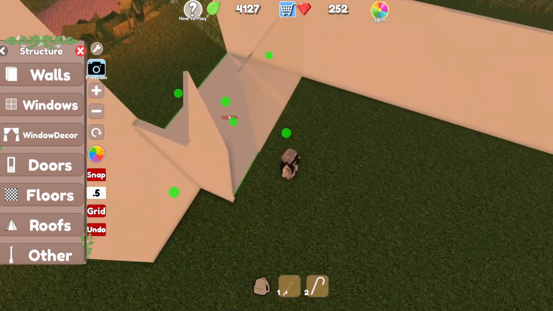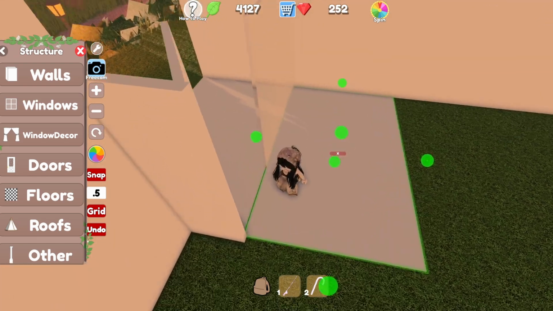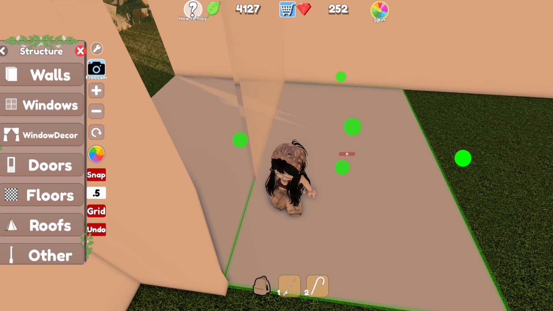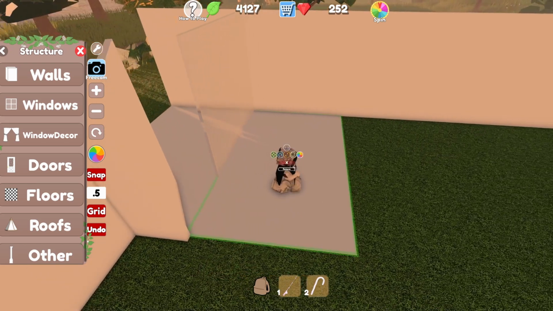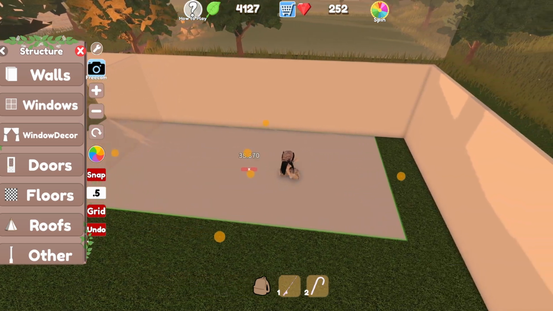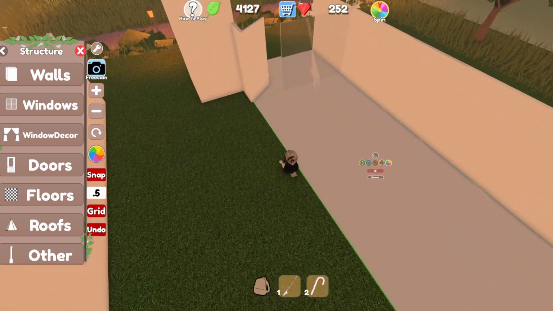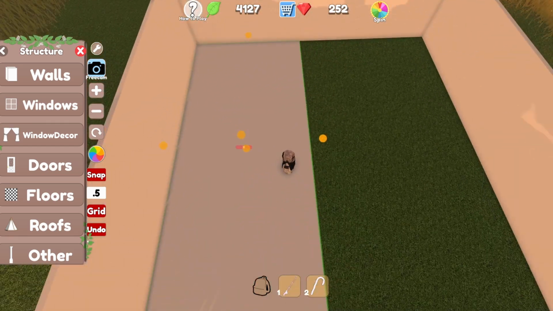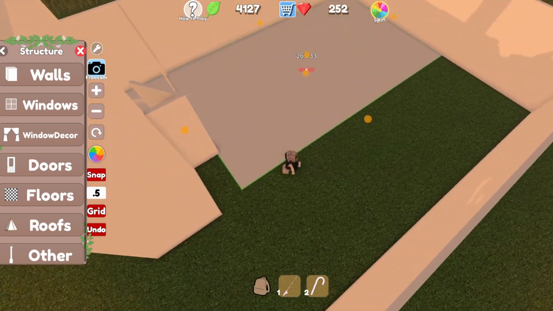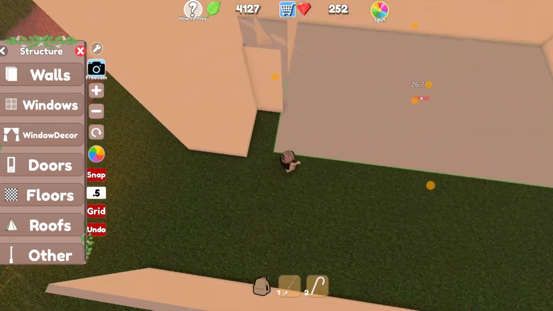Then I'm going to duplicate this floor, scoot it over, align it just enough, and we can always adjust it later. I'm going to just extend this outward this way. Pretty much if you want a certain type of floor on an entire area, you can just fill the entire area with one piece. But for pieces like this, you're going to also need individual flooring.